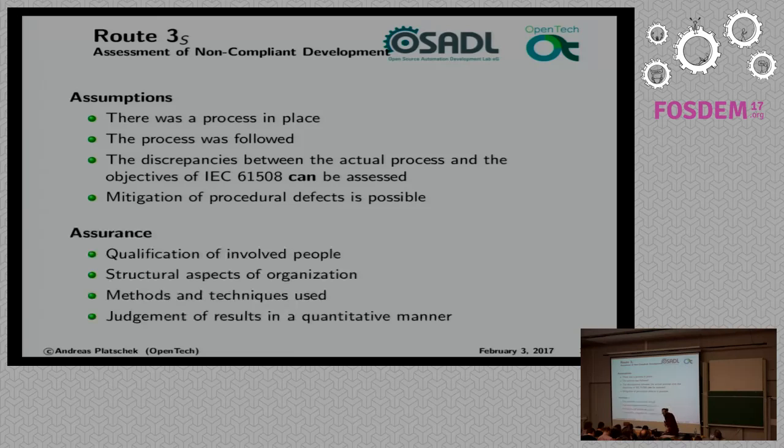The assurance that we want to give, some examples, is the qualification of involved people. So if you're in a company setup, it's very easy to say, okay, these people are working on the project, they have this training, they have this experience from previous projects, and to just write a small summary. But for the thousands of developers in the Linux kernel, that's not possible in this form. So what we're doing is to actually look at the development history of the developers and assign them an experience level, so to speak.